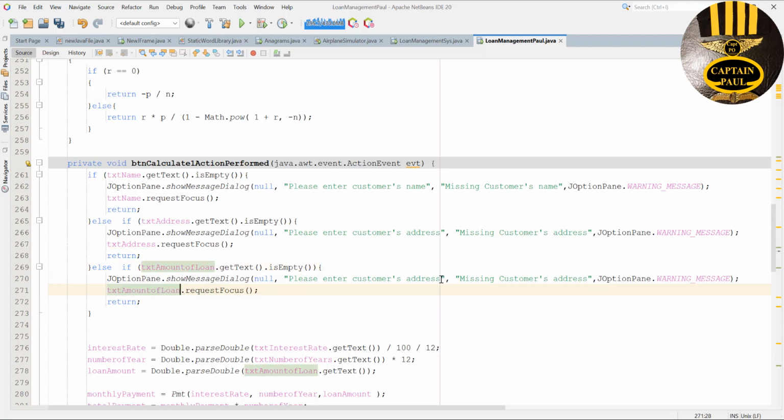Please enter loan amount, something like that. Missing loan amount. Right.